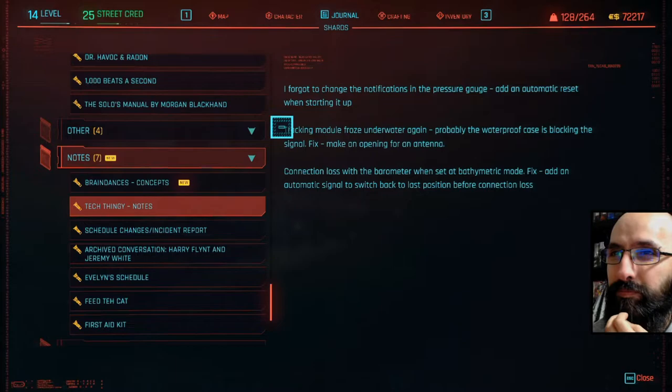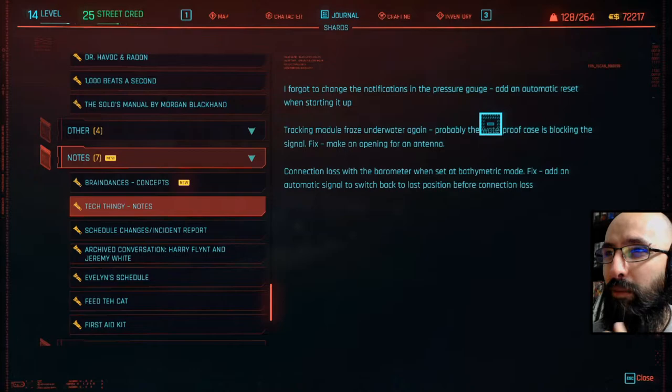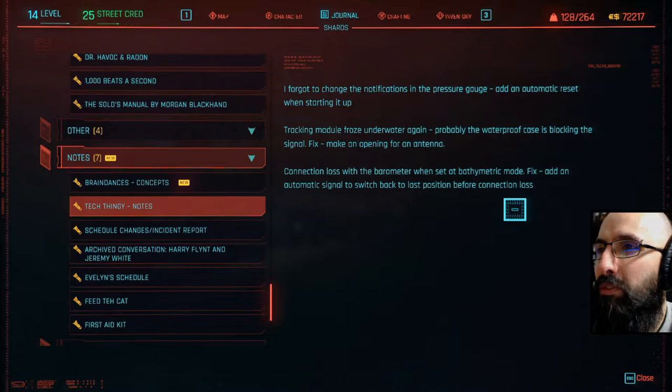I forgot to change the notifications in the pressure gauge. Add an automatic reset when starting it up. Tracking module froze underwater again. Probably the waterproof case is blocking the signal. Fix: make an opening for an antenna.